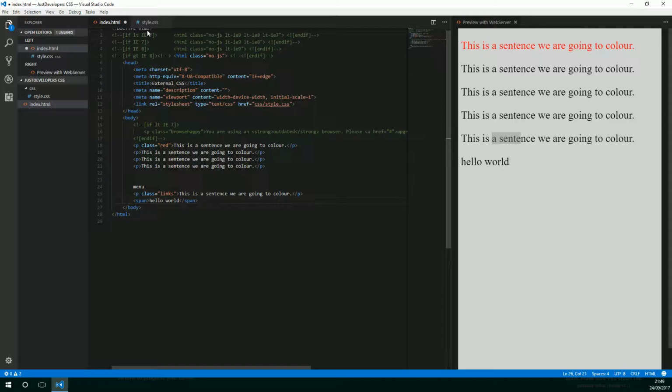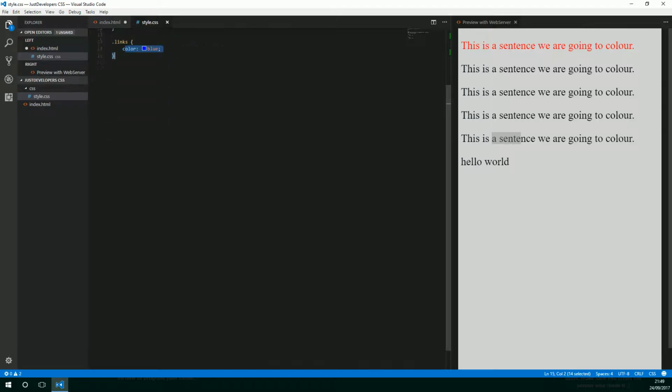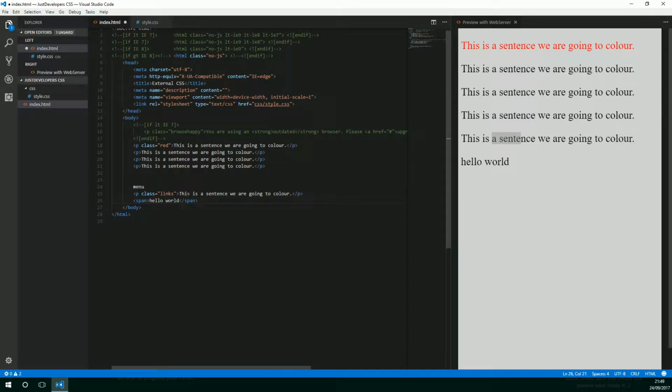Because when you've got a big application, there's going to be hundreds and hundreds of classes, and they're possibly going to be linked, because in CSS you can actually give more than one class to a section. We could have a class called link. Well, that's not very helpful, because now we've got a class called links and a class called link. We could both think they're doing the same thing, when in actual fact they're not. So naming conventions are quite important.